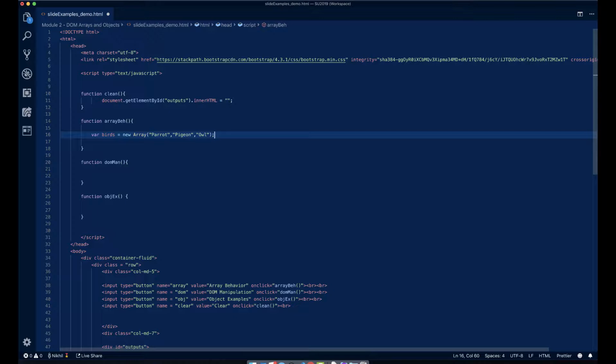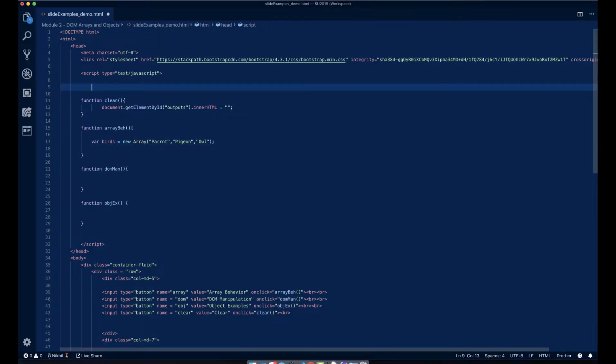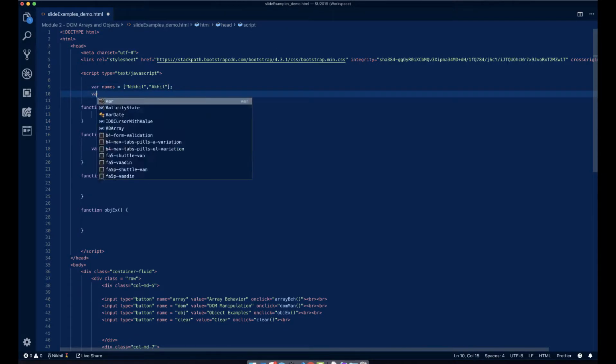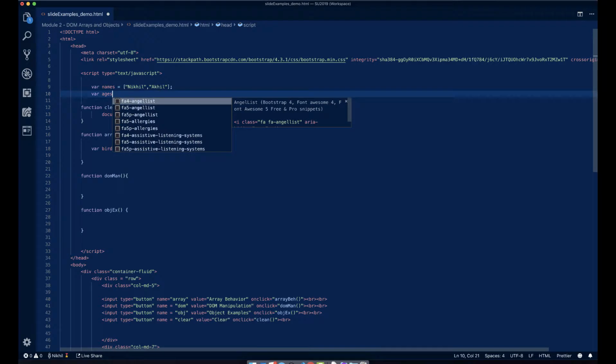Another way you can declare arrays is by using square brackets. I'm just going to do this outside of that function itself. The reason I'm doing this outside of the JavaScript function array behavior will become clear when we take a look at some of the other functions. I can declare an array called names, and here's another way I can do this.